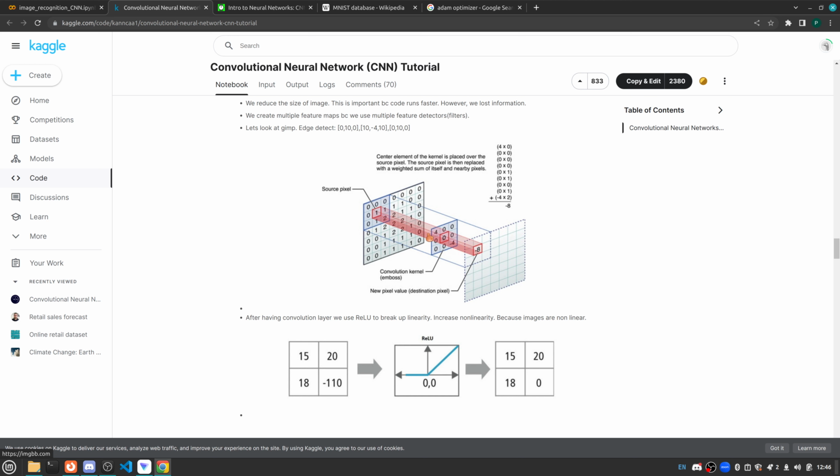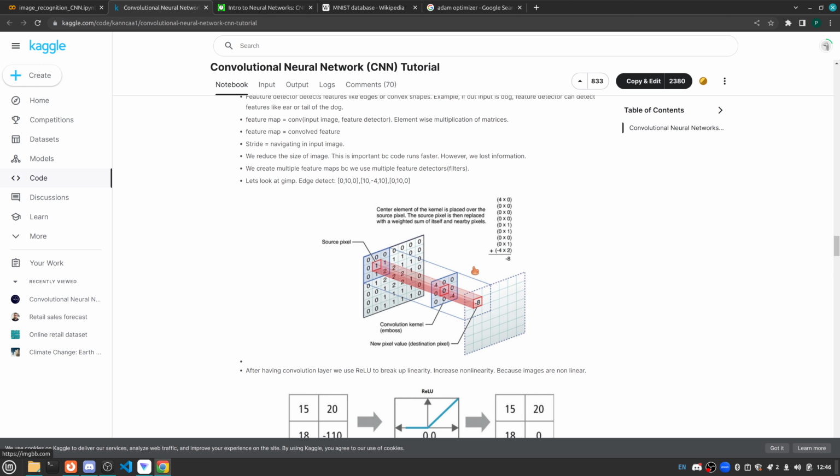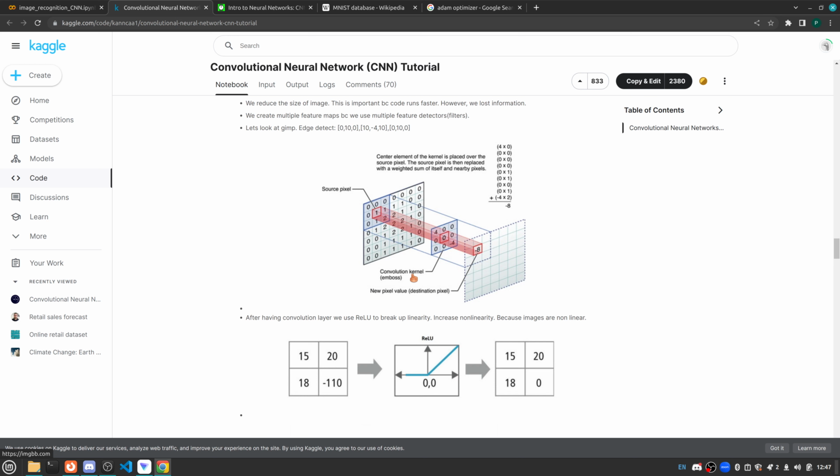Okay, so that filtering is then taken and converted into a new pixel value for the next layer of our neural network. And so this 4 and negative 4 gets turned into negative 8. And how that's basically working is by taking the multiplication of the matrices and the values throughout the matrices and creating a feature map of the convolved feature, which is basically just the summarization of the original image in a new layer, so that we can reduce the size of the image and also create multiple feature maps for multiple detectors if needed.